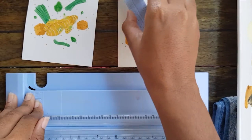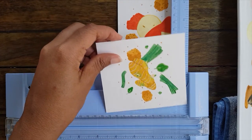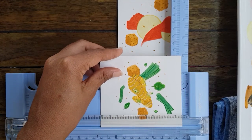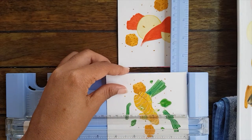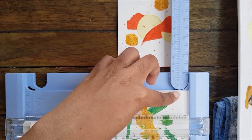We finally get into the actual pattern making part of it, which is to cut the painting. I start by cutting it in half the long way and then in half again for one of the pieces.